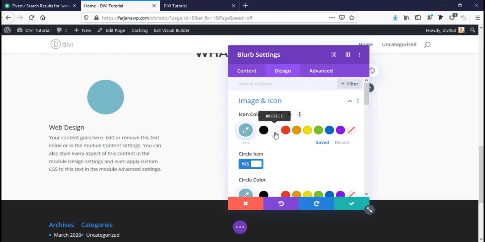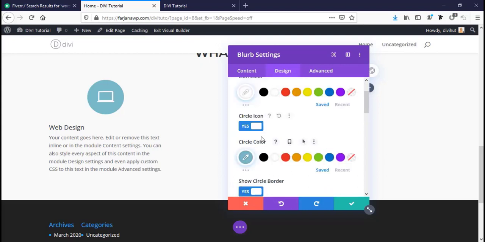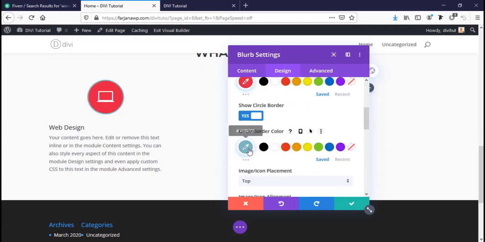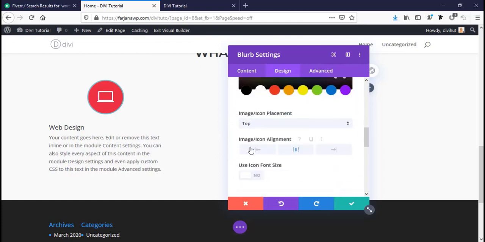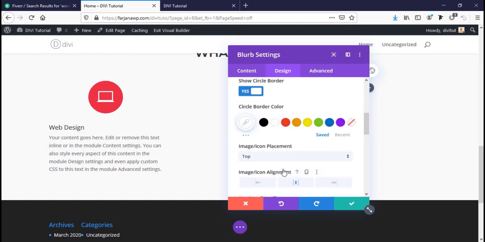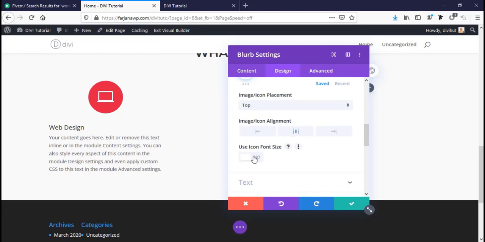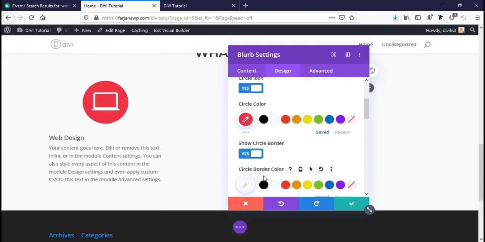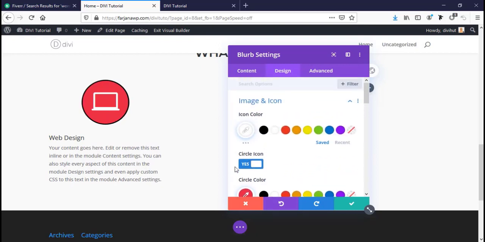So here is icon color white, circle color another one, or just pink, and for border color we can use a different one, a light dark or white color. And we can also increase our icon font size. I'm just making the border color dark, circle color dark.